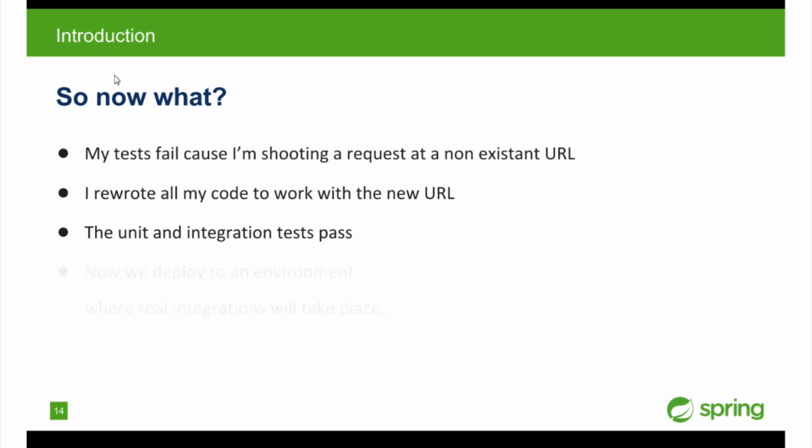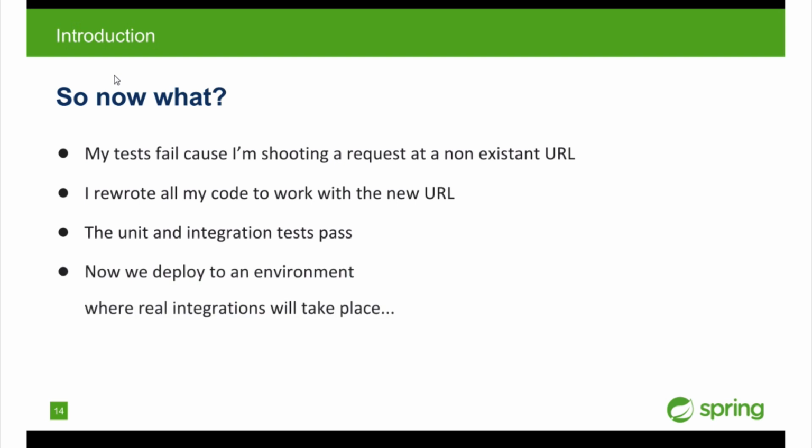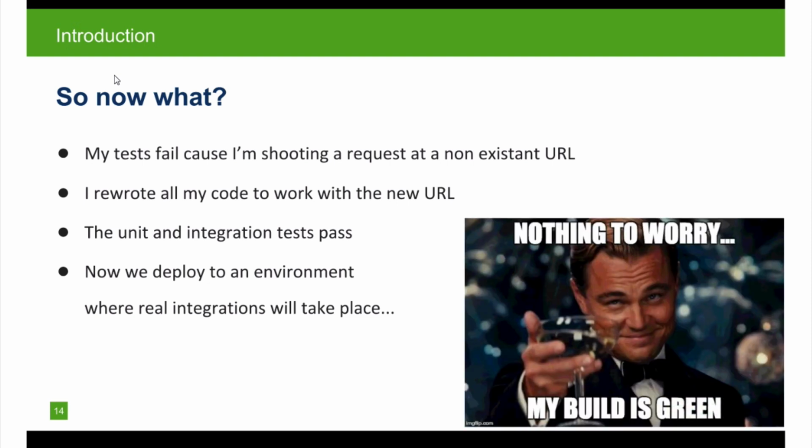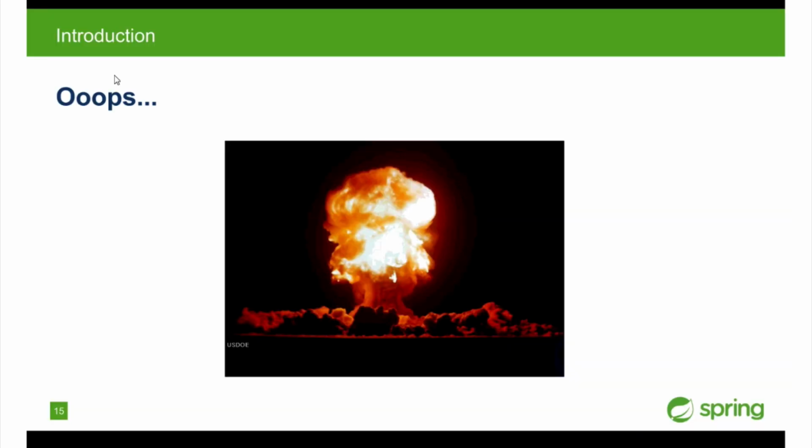And now, since in the deployment pipeline I went through the build phase, I'm deploying the application to an environment where real integrations take place. So we have a couple of deployed applications and some end-to-end tests will take place. And now, obviously, I have nothing to worry about, right? Because my build is green. I passed the test. Unfortunately, that's not the case because the moment those tests are run, there is going to be a disaster on this environment. Hopefully it's some staging, and not production. So what did go wrong?